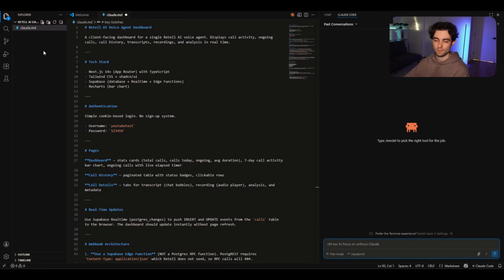It's literally just going to be an MD file, and it's going to generate the entire application from scratch and just have all those files on the left side. So we'll see when we're done here, a bunch of files are going to pop up on the left side. So I'm going to go ahead and just say in plan mode, hey, have a read at the MD file and start planning the application.